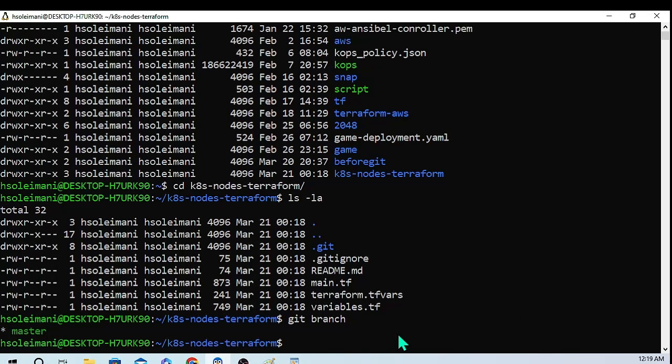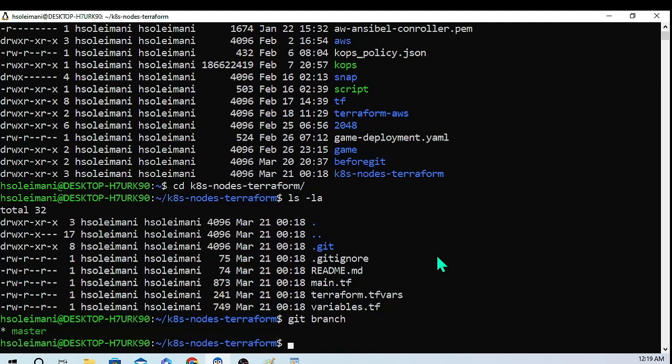Okay, so we will get back to these concepts later on, but I just wanted to show you what type of differences a typical git directory or branch could have compared to a normal directory.